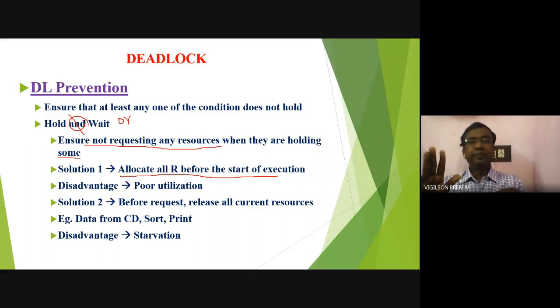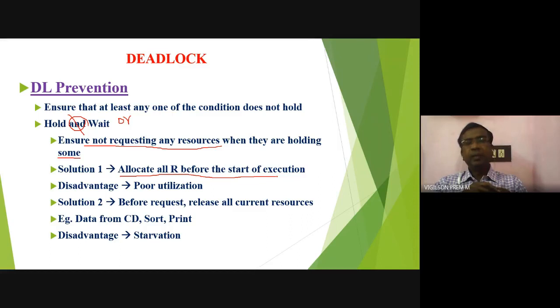at any time, because all 5 are allocated to process P1. Okay, so the wait condition will never occur. It is not going to wait for any resources because all are already allocated. So only the hold operation will come, the wait operation will never come. So we can ensure that deadlock will not occur, because there is no waiting condition.